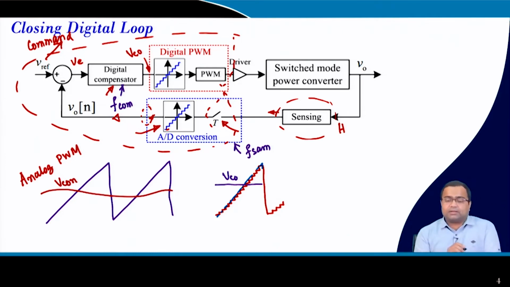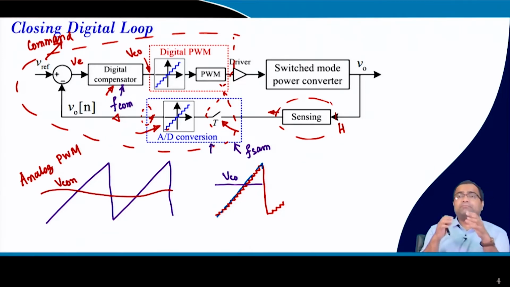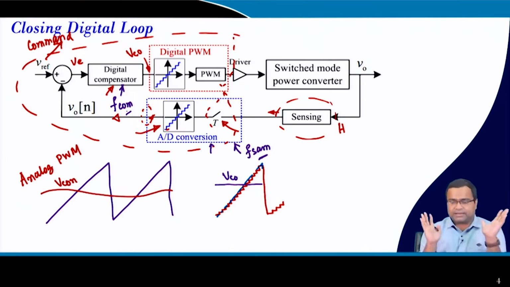But sometimes, in some cases, we may sample at a higher rate but compute at a lower rate, because the ADC can sometimes be used for a transient detection circuit, where we need to sample at a faster rate to identify when the transient happens, or in some cases we are just looking at the error voltage, whether it goes beyond a limit or not. But in general, in most cases the sampling rate of the A to D converter is the same as the controller computation rate, because they will be in sync. So, it is a uniform sampling rate. We are not talking about any multi-rate sampling here.